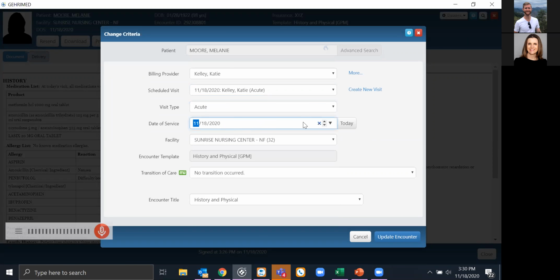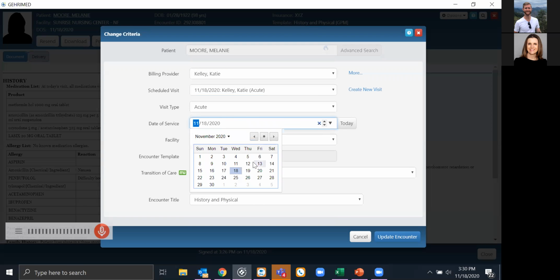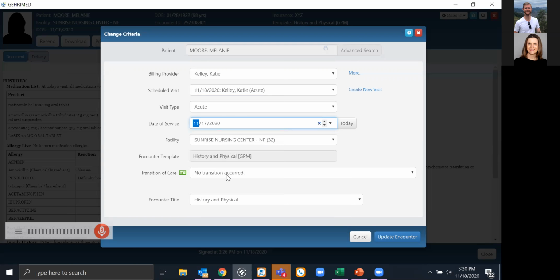I can change my date of service. If I click on it, I would type it, but if I click the drop-down arrow, my calendar opens. I could say this happened yesterday. Or if the patient's actually not in this facility, and we see this a lot with groups that have GEHRIMED facilities broken out by place of service.